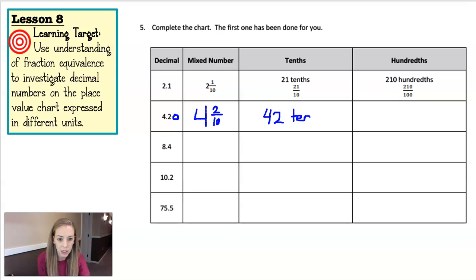Same thing with pennies. How many pennies or hundredths would it take to make 4 dollars and 20 cents? And that would just be 420. I'm not going to write a hundredth. You'd do the same things here. But that's the idea. If you think about money, think about dimes, how many dimes would go into here or how many pennies would go into here, that makes it a little easier.